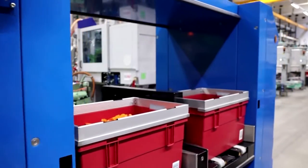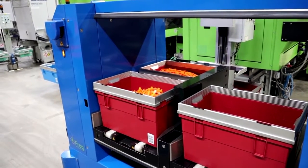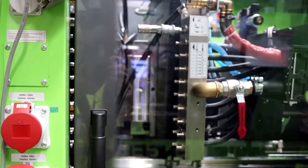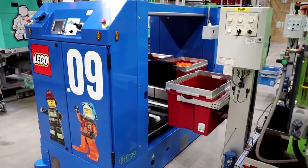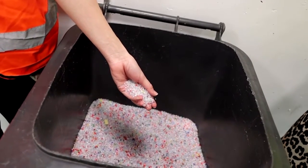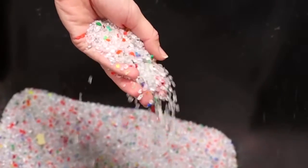Lego suppliers use bio-waste such as cooking oil or food industry waste fat, as well as recycled materials, to replace virgin fossil fuels in plastic production. However, the market for recycled or renewable plastic is still in its early days. The lobby group Plastics Europe says around 90% of all plastic is made from virgin fossil fuels. Fossil-produced plastic is about half or a third of the price of sustainable options, according to the world's largest producer of renewable feedstocks, Neste.